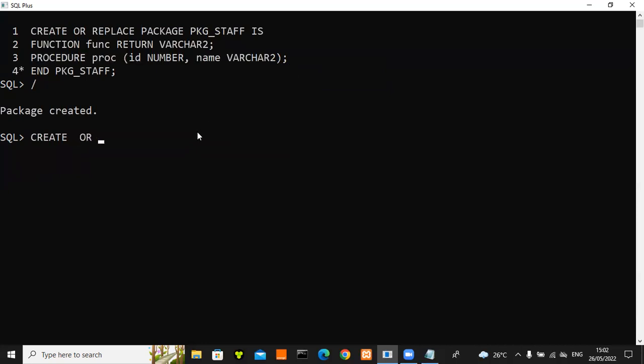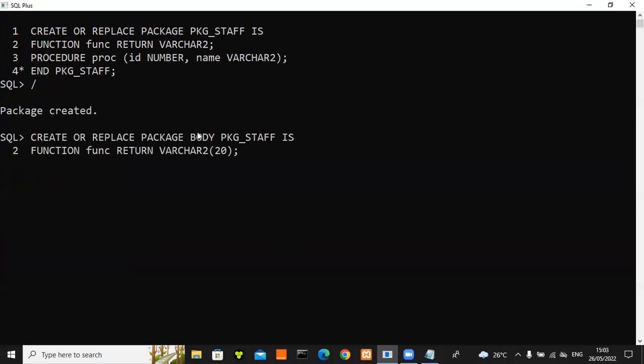So create or replace, this time around, package body. And then we can give the same name, pkg underscore stuff, then is. Then I want to bring in the function.